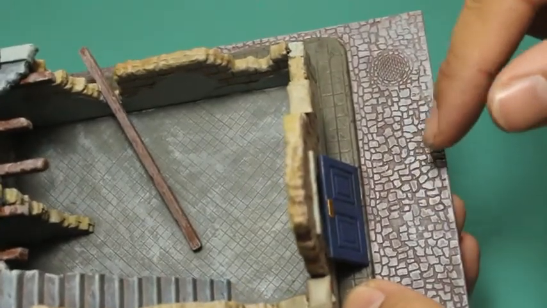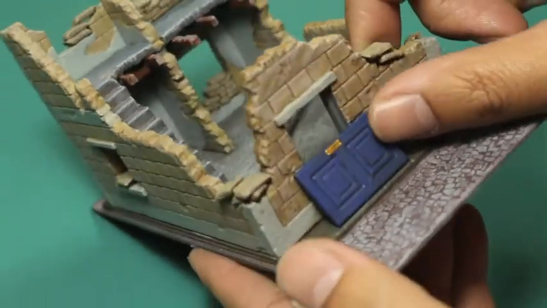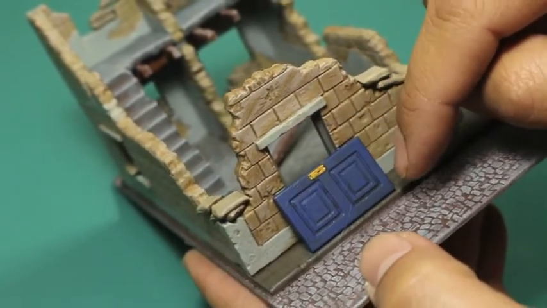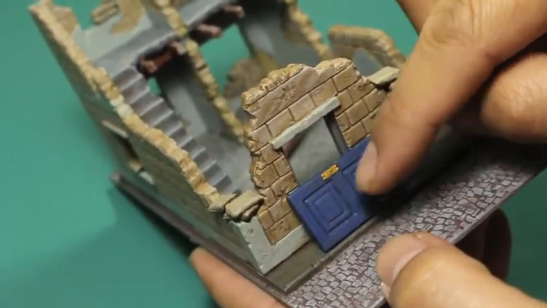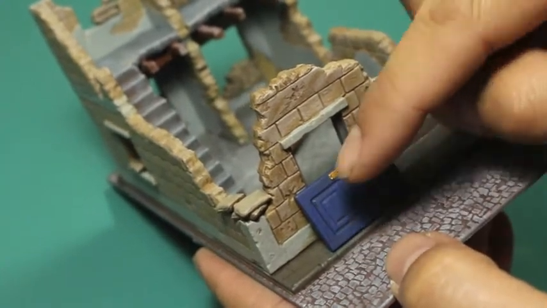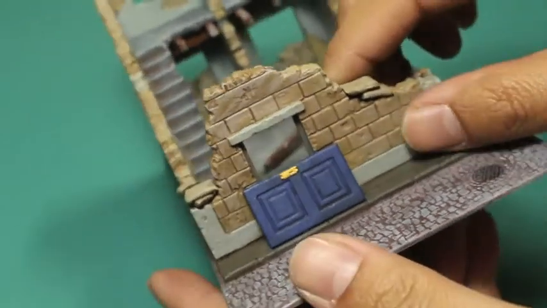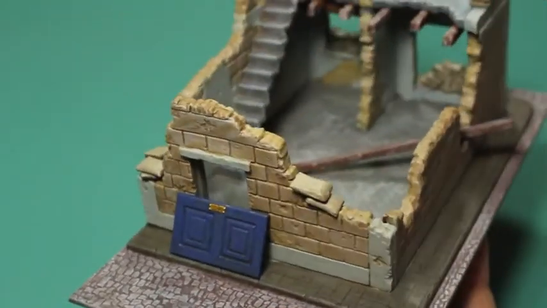And the door is, I think it was Caliban Blue, or I'm sorry, Macragge Blue. And then after the wash, given a little bit of a highlight. I used Retributor Armour for the gold to give it a little bit of a pop. But like I said, it's a beautiful piece.